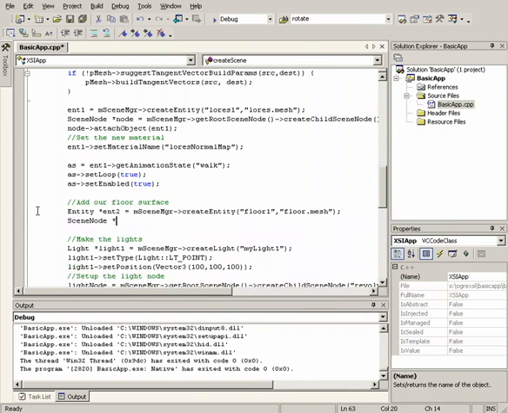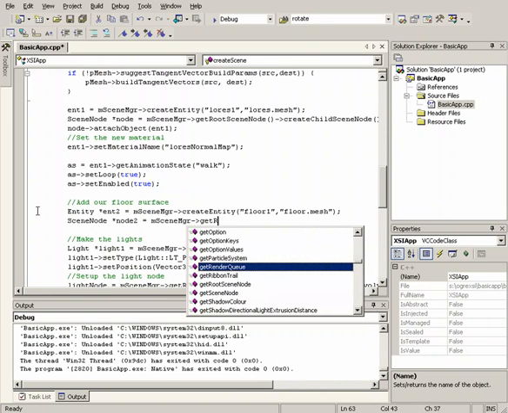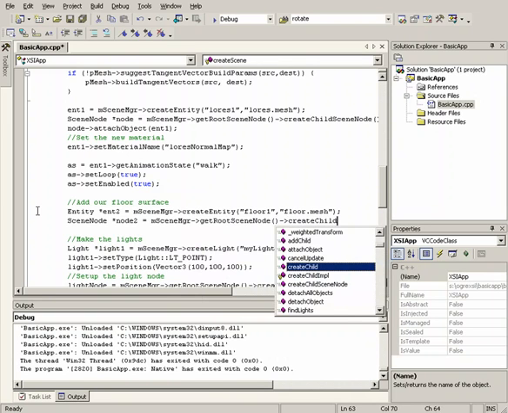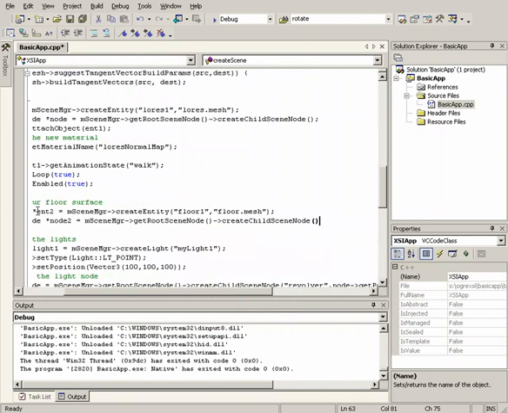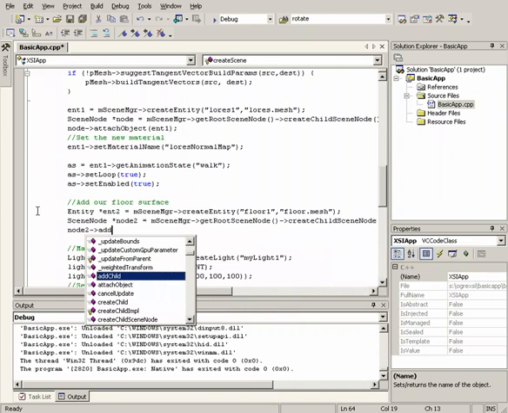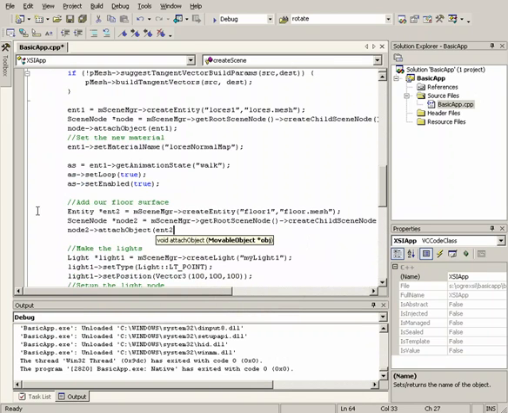Now let's create our scene node. So scene node asterisk, we'll just call it node 2, so we can put the entity 2 in the node 2. And we'll make a new child node of the scene root. Once again, we'll use the scene manager and get the root scene node and make an empty child in it, create child scene node. Let's go down to the next line here. And now we'll take our node 2 and attach our entity 2 to it. So attach object entity 2, which is our floor. So we're good to go in that aspect.